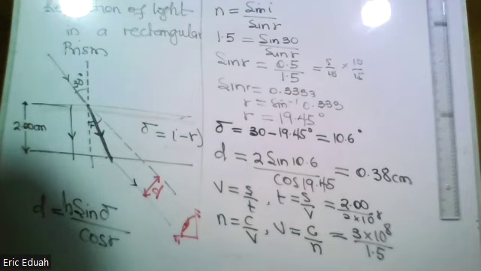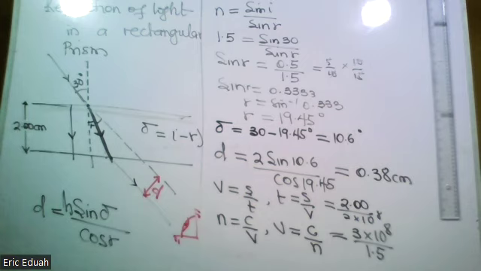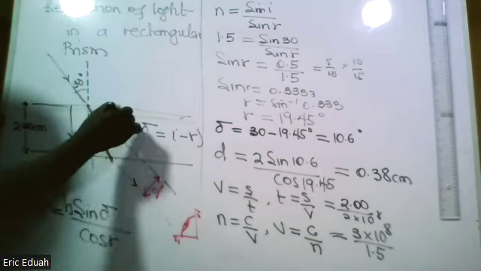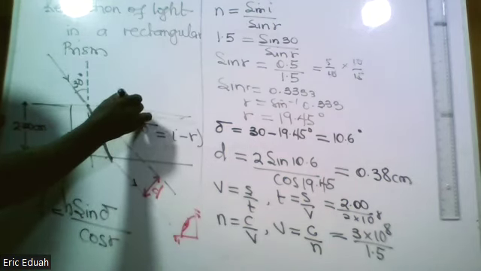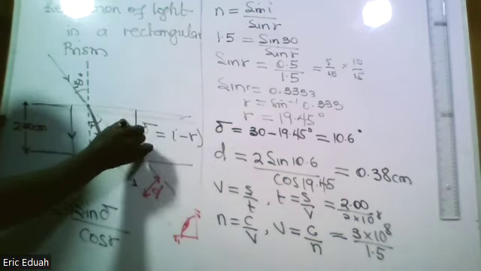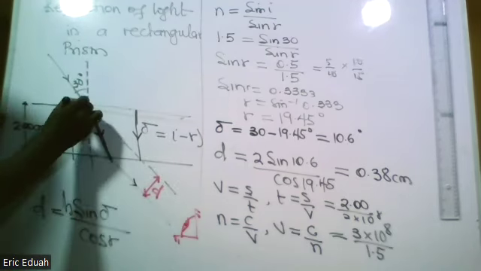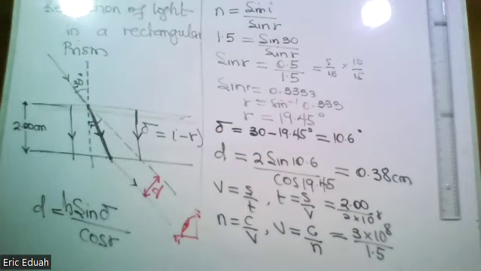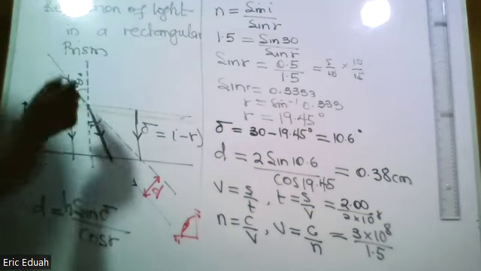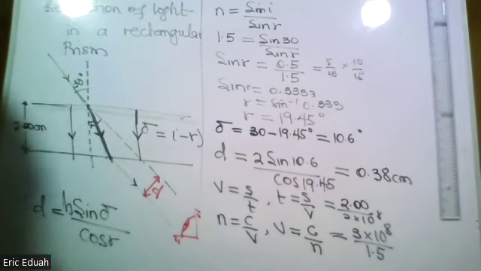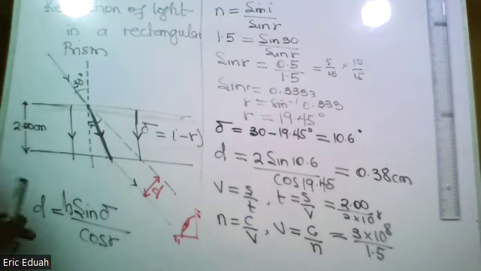Please, are you okay? If you are saying that the distance traveled by the light is 2, then what you are saying is that the light went through it straight, vertical. But this is actually the path of the light, the refracted ray within the prism. So if you are looking for the distance, it is from this point to this point. Please, do you agree with me?